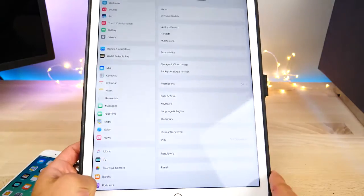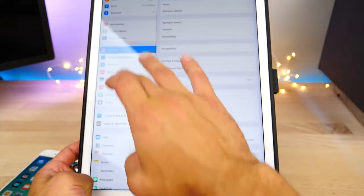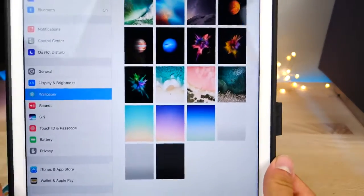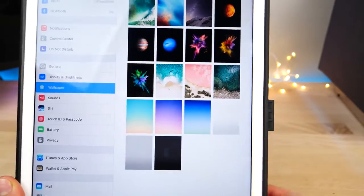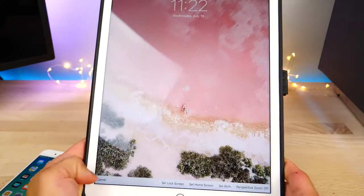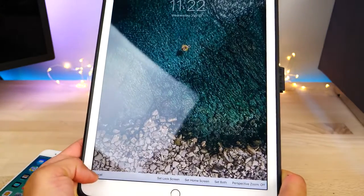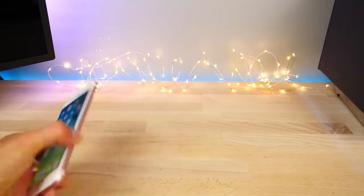So security fixes, of course, but also on the iPad Pro 12.9 inch, there are new wallpapers. Strangely, these are not on the smaller iPads, only on this one. If I jump into the wallpaper settings here, you can see that these 3 new wallpapers do exist. We saw them already a little while ago, but they're still here in beta 6. It's a little bit curious why Apple wouldn't put them into the smaller iPads. I think they look amazing even on the iPhones, but there it is. So the new feature in 10.3.3 is new wallpapers for the 12.9 inch iPad.